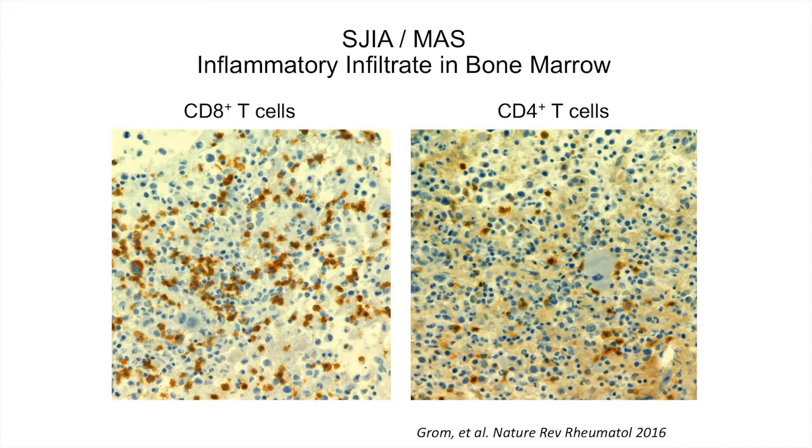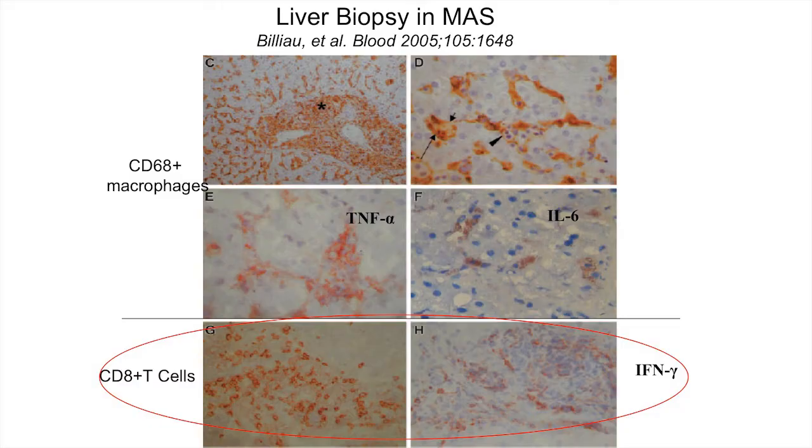But anyway, the point of those papers was that they looked at different tissues, and at least in that particular patient population, hemophagocytic macrophages in the bone marrow looked like they were the main producers of IL-18. I mentioned that another prominent cell population in inflammatory lesions is actually T cells. And if you look at the T cells, there is a marked predominance of cytotoxic CD8 cells over CD4 cells. This is an example of bone marrow staining of one of my patients with macrophage activation syndrome. And these cells produce quite a bit of interferon-gamma.